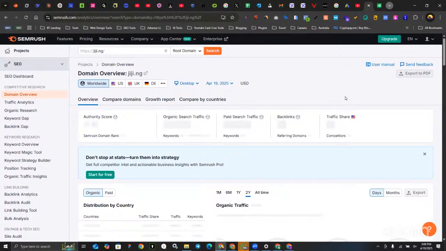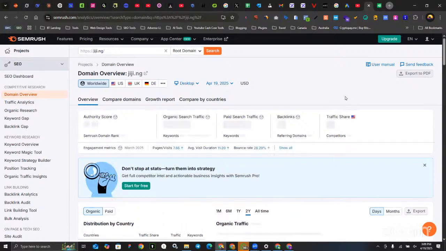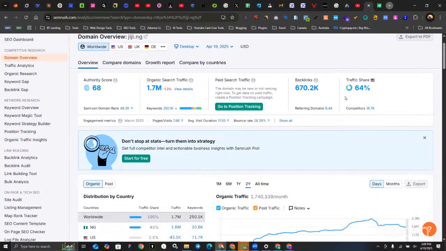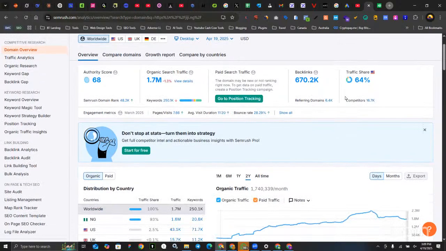So the SEO, most companies want to rank their website on Google, and they don't want to go through the stress of paying for ads. gg.com.ng. Let's see traffic value.